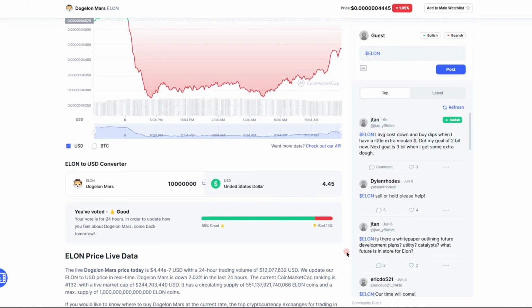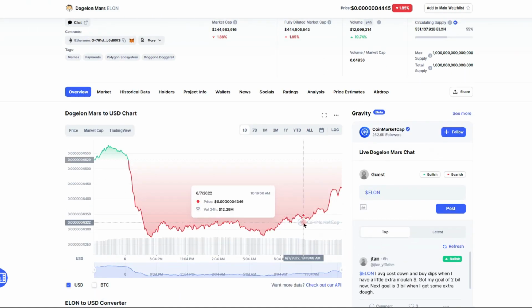There's actually a lot of good signs on the metrics right now for crypto in general, but Dogelon Mars in particular is looking very, very primed for a parabolic run. That goes without saying. I'm going to have to say that is a stone cold fact, in my opinion, with the amount of catalyst we have. If you're not aware of the catalyst, go check my previous videos. My last few videos will get you pretty up to speed on what's going on right now with Dogelon Mars.